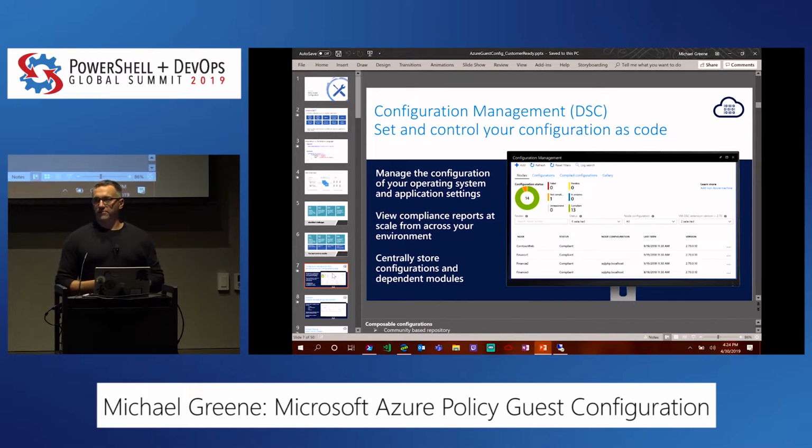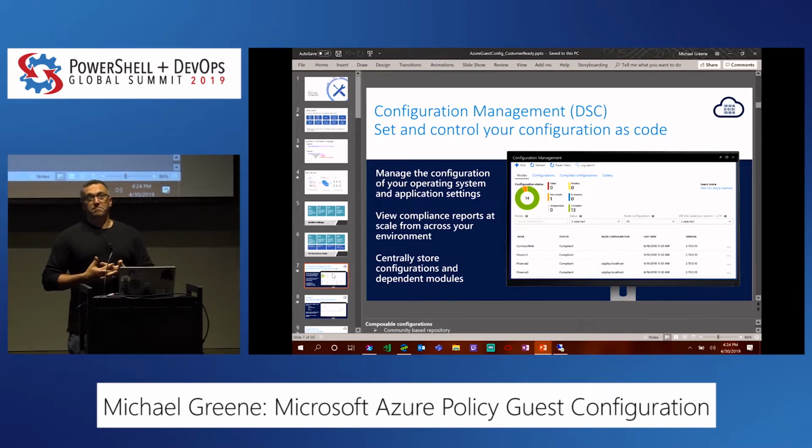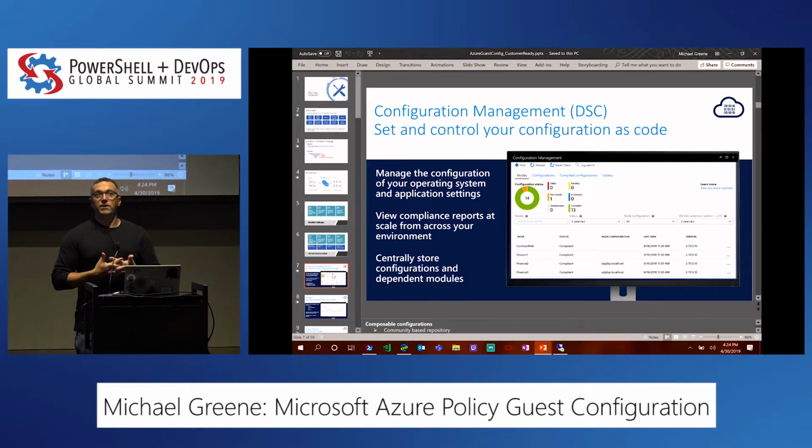Somewhere around WMF5, I had to go back and look at the calendar dates, a service was created in Azure Automation to host that pull service. And I would say for at least the last year and a half, most of our investments in DSC have been in the Azure service around DSC. We've completely redone the UI in the last year. We've set it up so that you can actually author configurations from that service. I'm going to give you a very brief look at that.